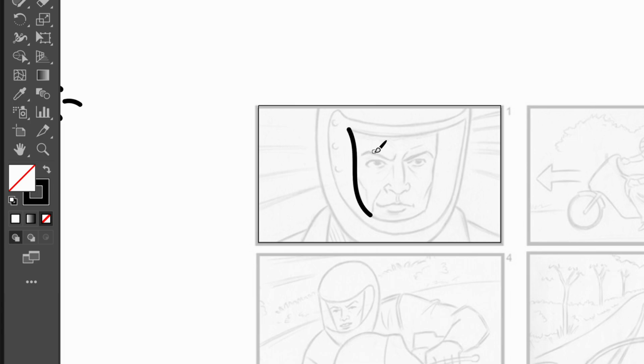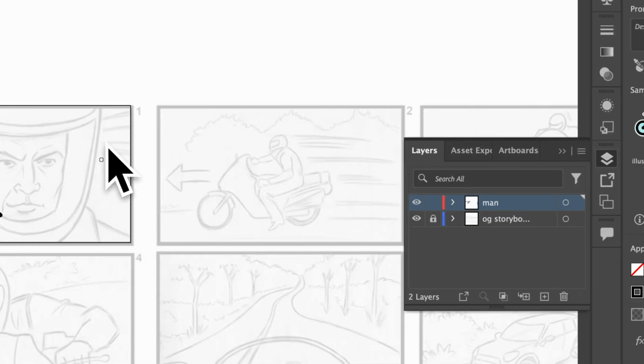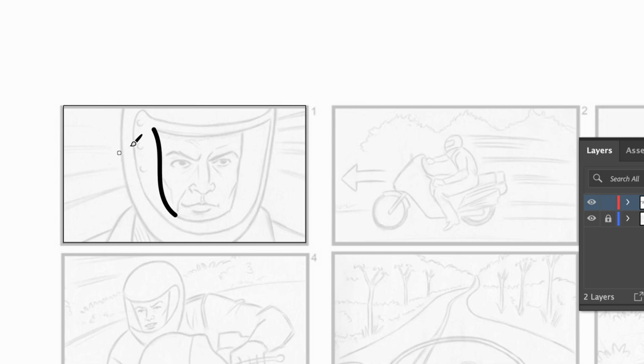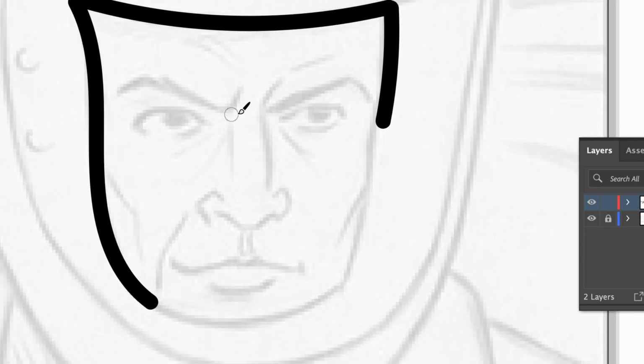Anything that you want to move, you can put on a separate layer. So if you wanted the background to move around a bit, but him not so much, anything can be separated just by creating new layers, hitting that little Create New Layer button, and beginning to draw. So this is the first stage of things. We're just doing the black outline like you see me here. I can zoom in as much as possible to continue working on this.